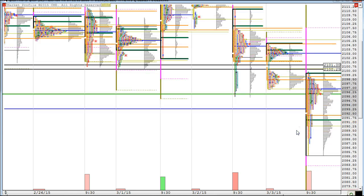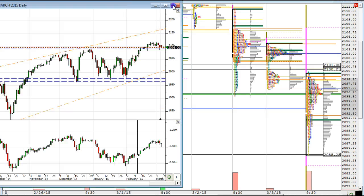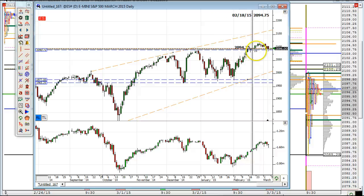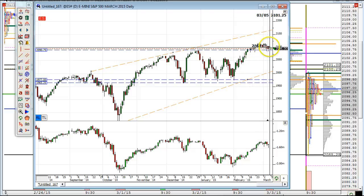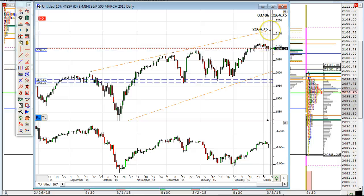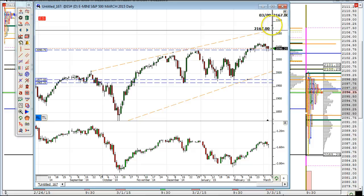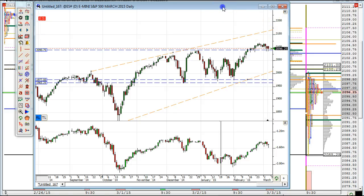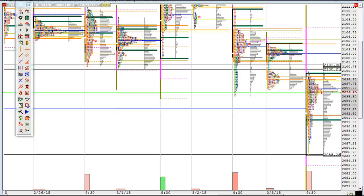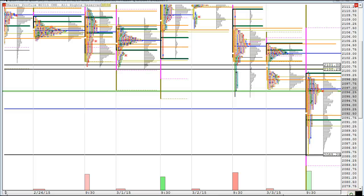So now you could make the case that as long as today's low holds in the very short term, we have found a support, and if we continue to rotate above 2090, it will be only a matter of time that this will be a very bullish consolidation with a potential exit to the upside, at which point the ultimate upside target is the touch of the resistance line up there, 2155-ish or so.